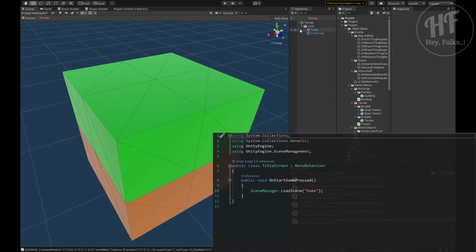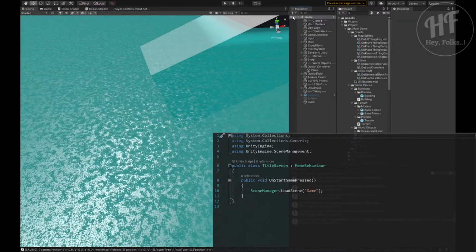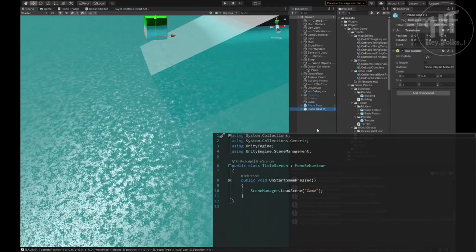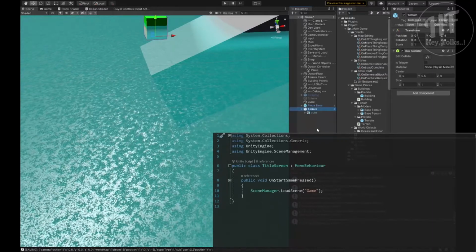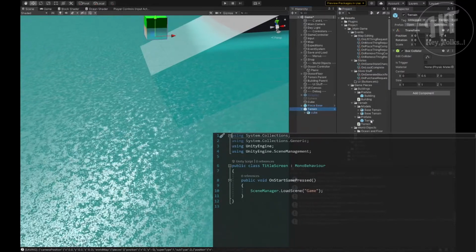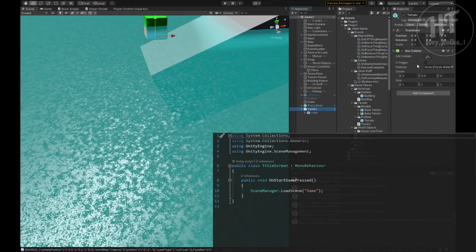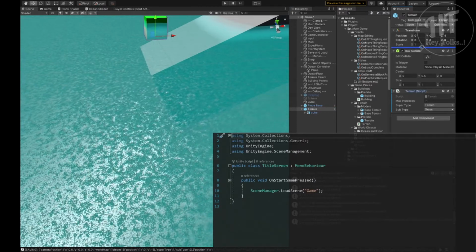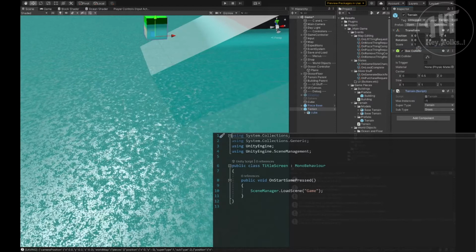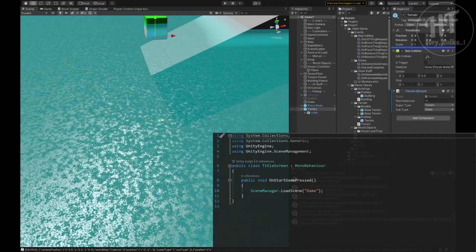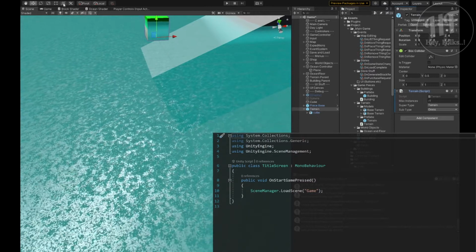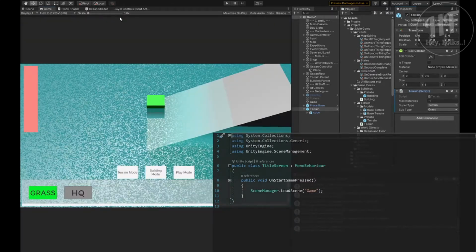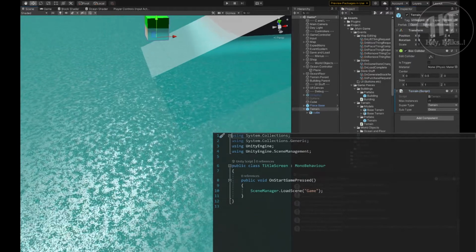He remembers, vaguely. Terrain. And then we'll grab this, paste it as new, drag it up here. Stop fighting me. Children of prefab. Right. So we'll fix that in a moment.